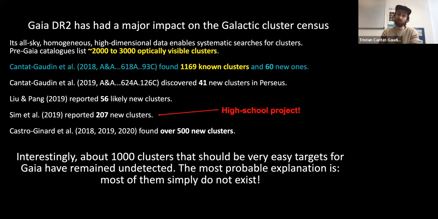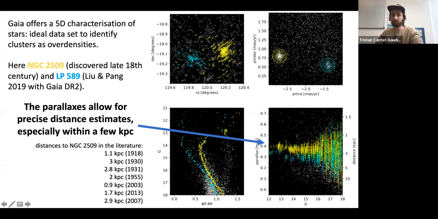So you can do decades of work in just a few minutes. And you can also characterize a large number of clusters with the same methods. In a first paper with Gaia DR2, what I was trying to do was just to identify all the known clusters. And just by doing that, we discovered 60 new ones. A bit like this, when people studied this cluster, by random chance, they discovered this one, which was nearby.